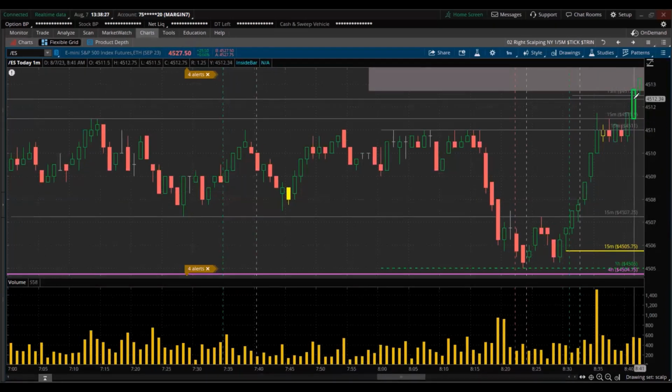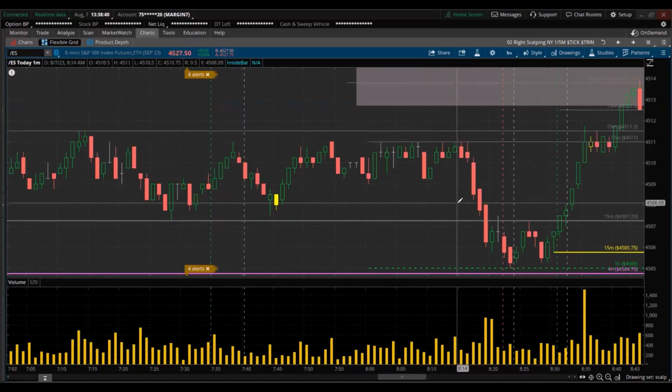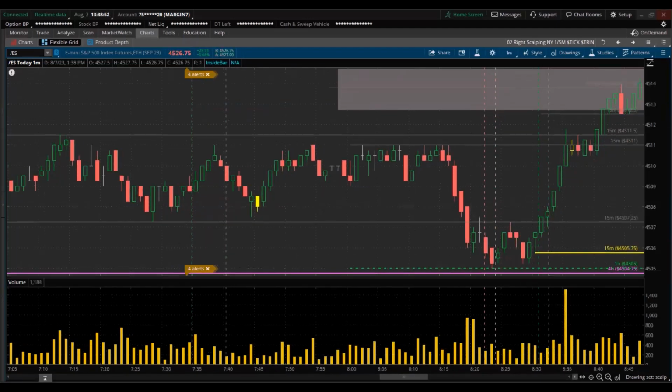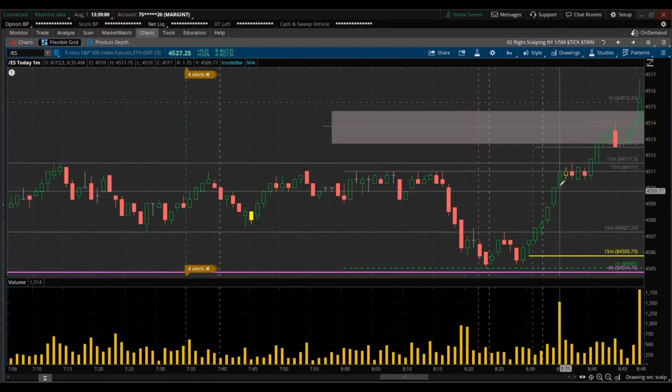So this is 8:40 now, getting closer to the top of the hour, which is 9 a.m. Look, the market's trending. A lot of trends. Again, another reason I choose the morning session instead of the afternoon or evening session: more liquidity, more trending opportunity. Huge volume. A lot of these big candles, these big volume spikes, were on the upside, again showing a strong bullish bias to the upside.